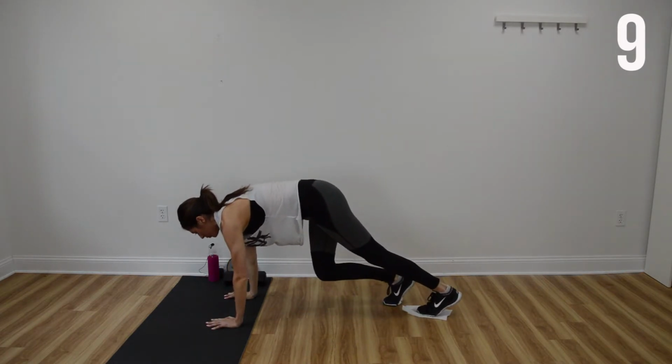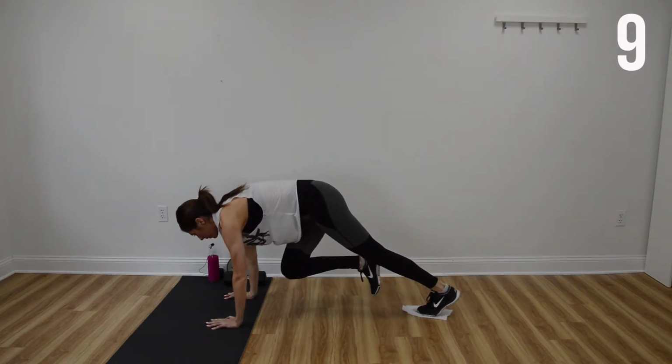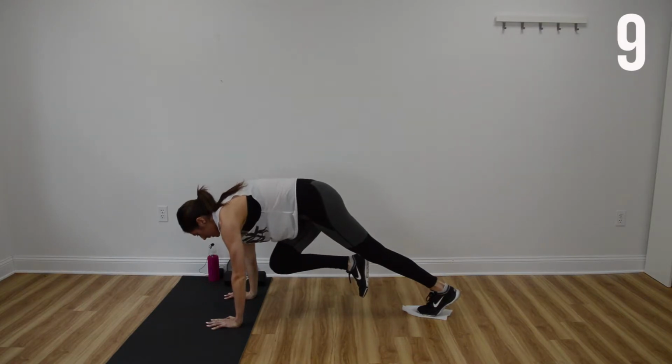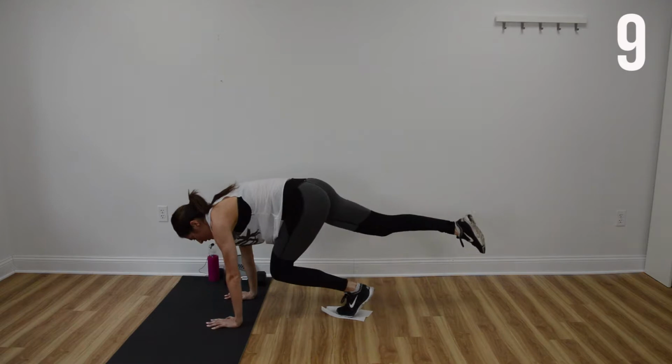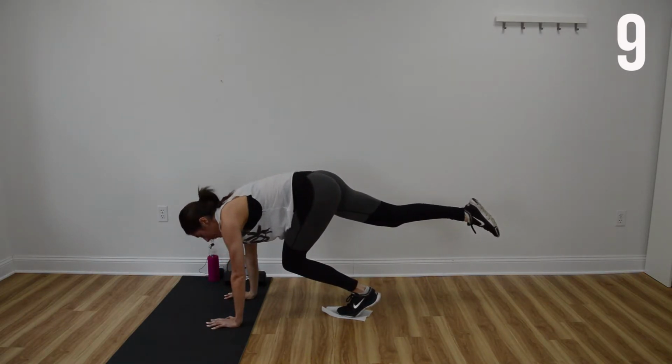So your hips are right around shoulder height. You're pressing the floor away with your hands. Pull the belly button in tight to your spine. One knee crunches into the chest, and then switch, bringing the other knee in. Extend that leg out.